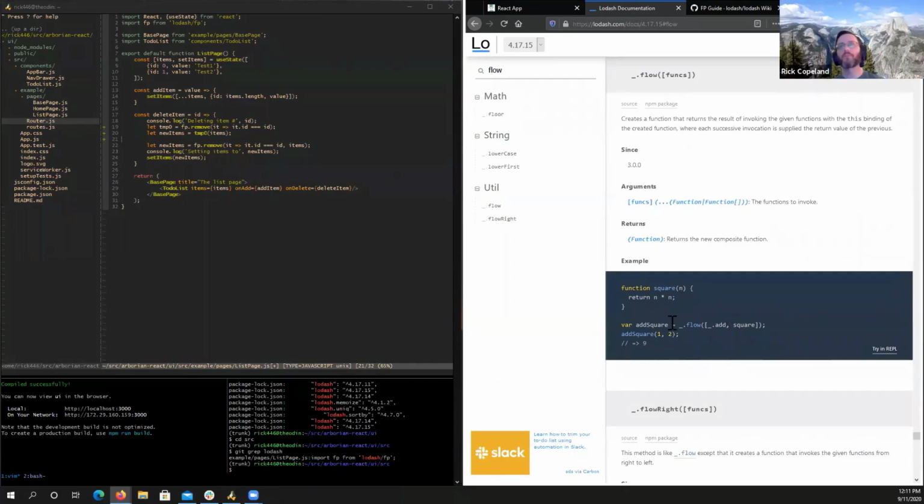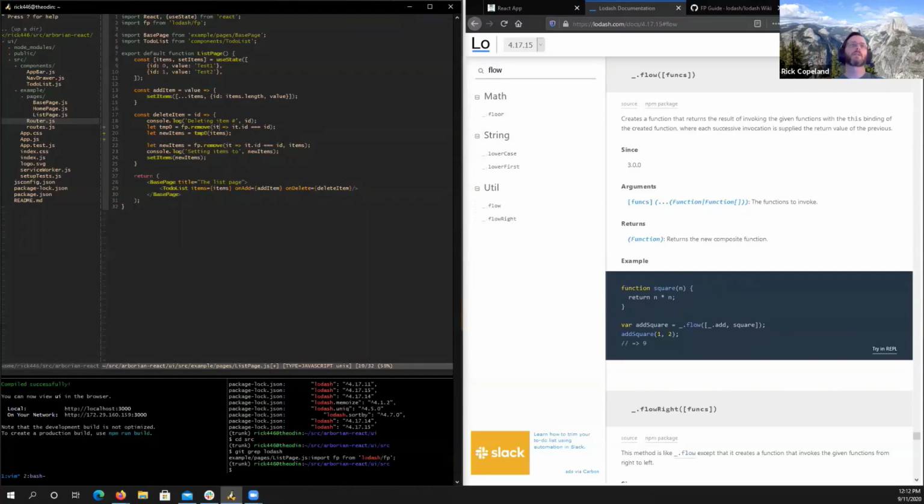So here, what flow does is it builds a new function, which is going to call the list of functions that you've given it on that. So if we said, well, here's just an example of adding and squaring. So here's a function square, and then here's add. Well, that's a bad example because you're almost always dealing with sequences with Lodash. That's why you use it, because it makes it easy to operate on these arrays. Lodash is kind of what we do because we don't have list comprehension.